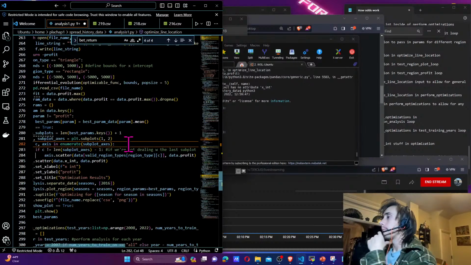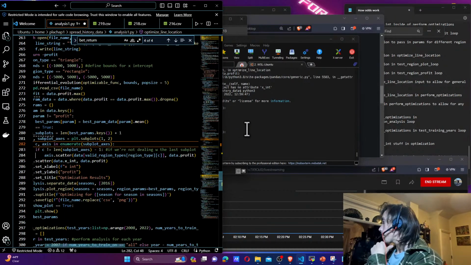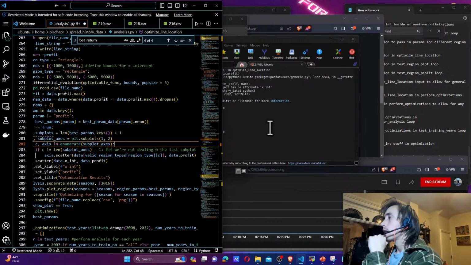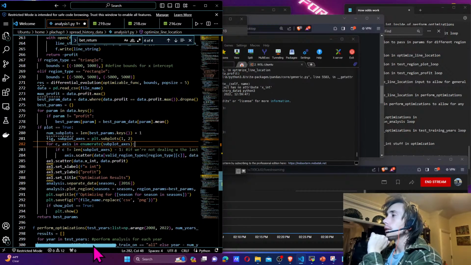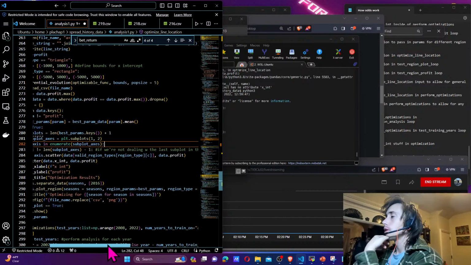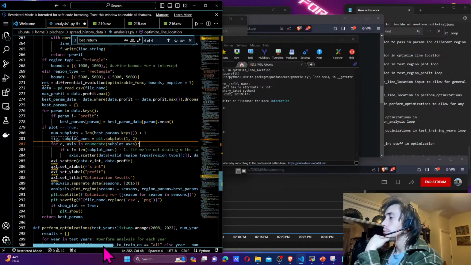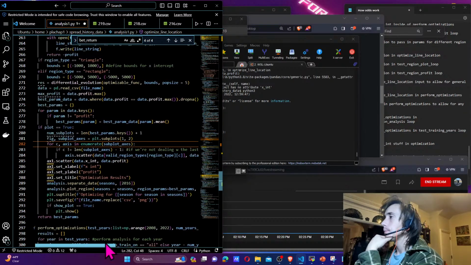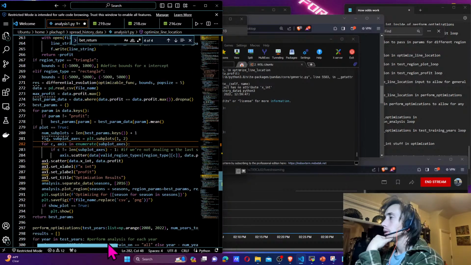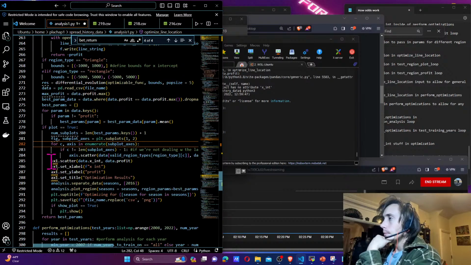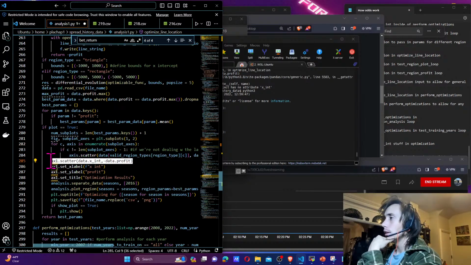All right, so where were we? So we want to go through each subplot axis. So for each one of those, we're going to want to scatter the variable versus the profit type. Okay, so let's get rid of that.